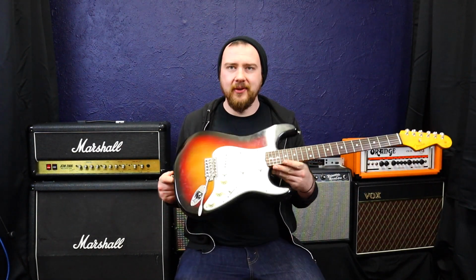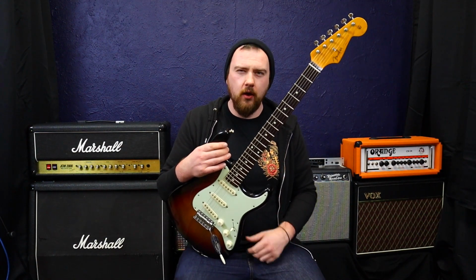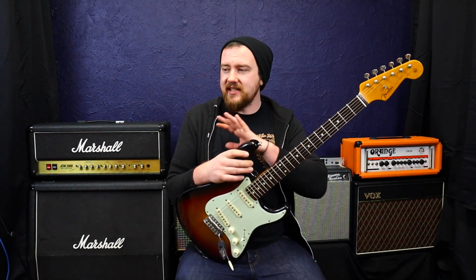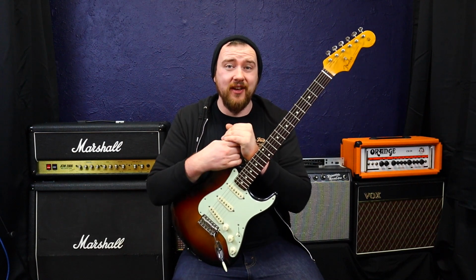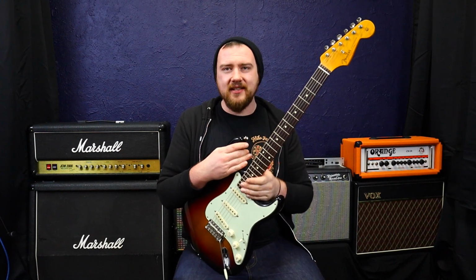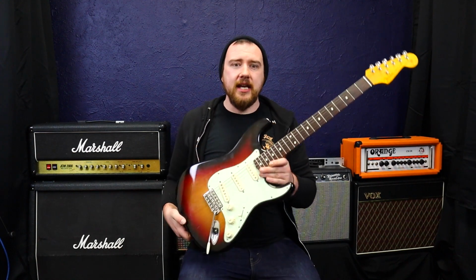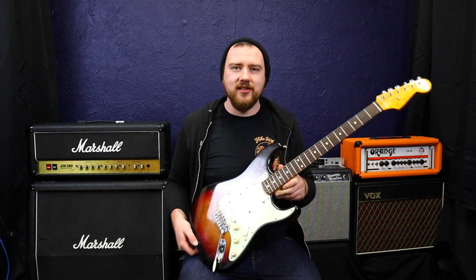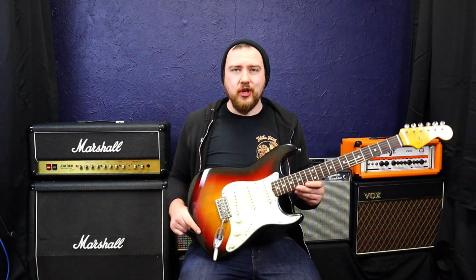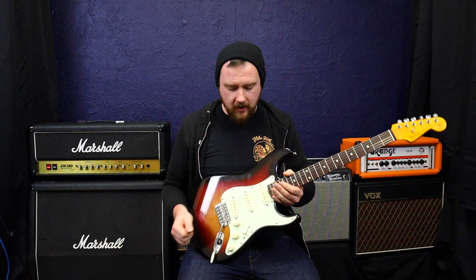So you'll all know this one. So this is a '62, what they call the lacquer reissue. So it's not a proper '62. One of my main bucket list items, I'd sell all of this to buy an original '61, '62, '63 Strat. That's my absolute ultimate bucket list guitar, but I've got to make do with a reissue at the minute. So I spend a lot of time playing in old school vintage style bands, 60s, 70s kind of stuff. And I spend a lot of time trying to do the whole on 2 and 4 bar chord accompaniment to everybody else.